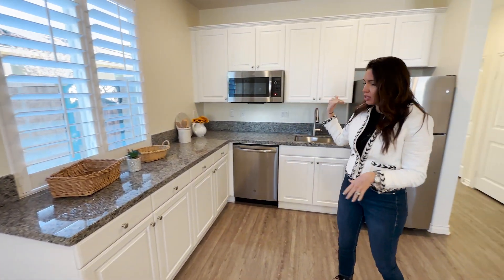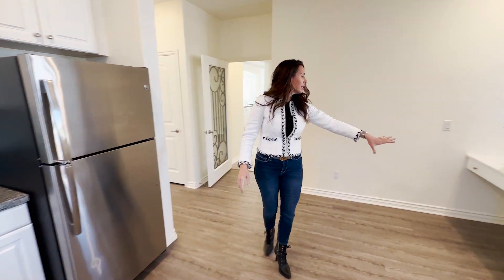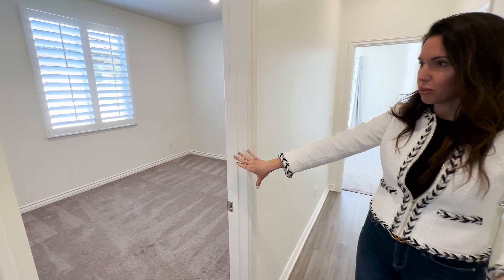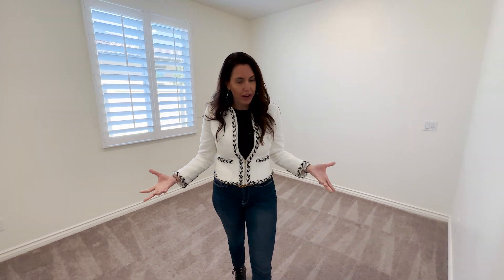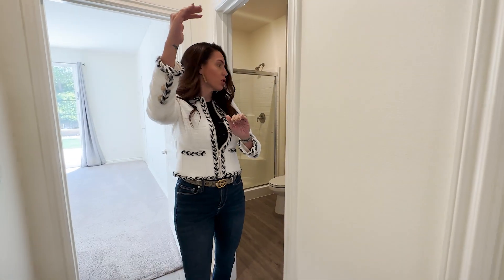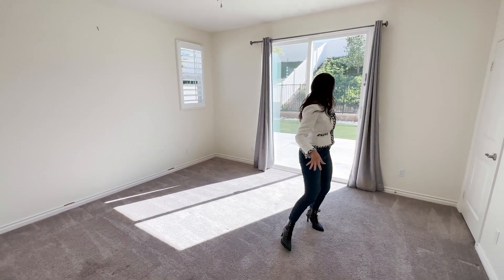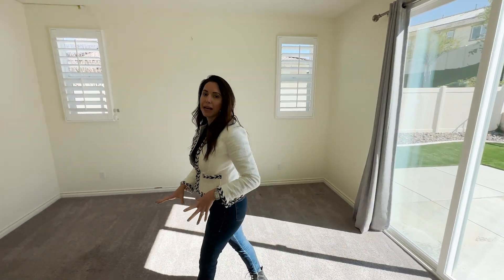You have granite counters matching the inside with white cabinets, a dishwasher, microwave, sink, and large refrigerator. There's a built-in desk area for work or school and LVP floors to match the rest of the house. There's a nice coat closet, and a large room currently used as an office — no closet, but great for working from home. There's a large laundry room with a stackable washer and dryer, a bathroom with a shower and no bathtub, and then the one bedroom suite — the master — with access to the backyard via a slider, a walk-in closet, ceiling fan, and plush carpet.